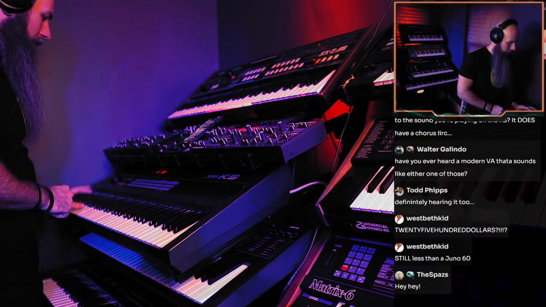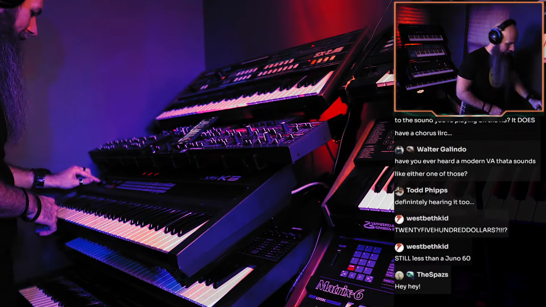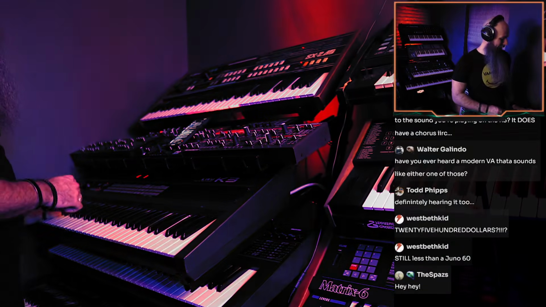So let's start with the Kawai K3 for funsies. We'll bring the cutoff all the way down. You can hear that nice clicking in there.